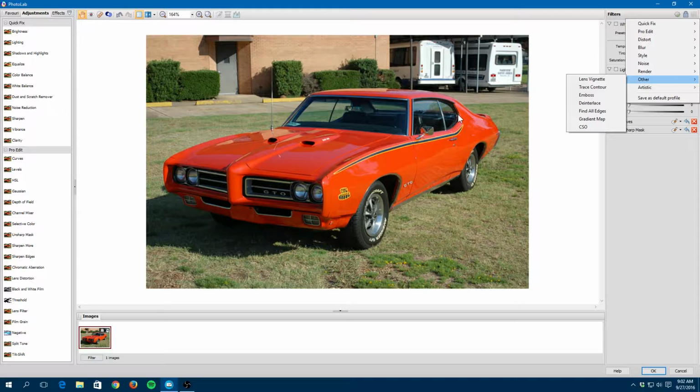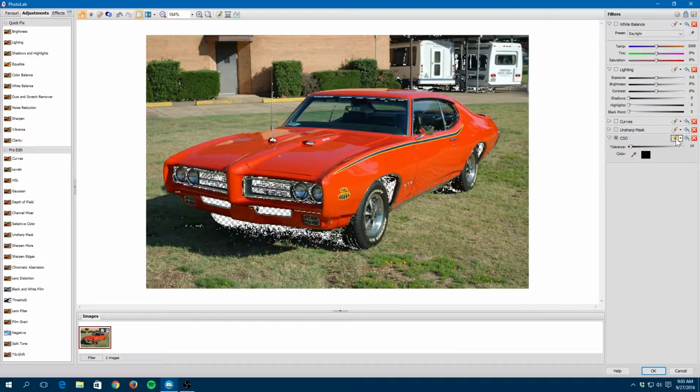Like I was telling you, the best way to do that, popping out one color to try to get your object real fast, would be to do it through here. Well, what I would do is I'd click on the little gear, go down to other, go down to CSO. Now see, CSO has already got black. See how it's already started to pop the black. But the reason why I say do it here instead of out in the program is that tolerance slider. That would let you choose how many different shades up or down that you can pop before it does, and it gives you a little bit better selection.